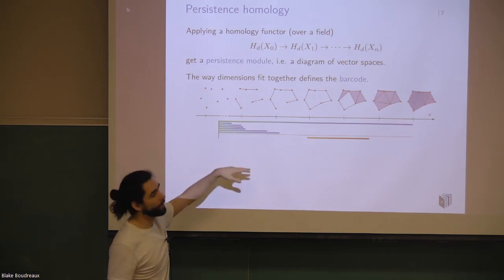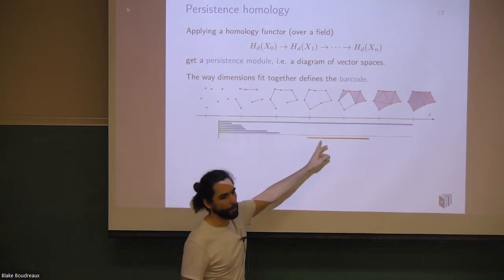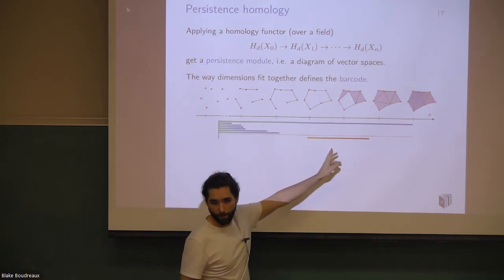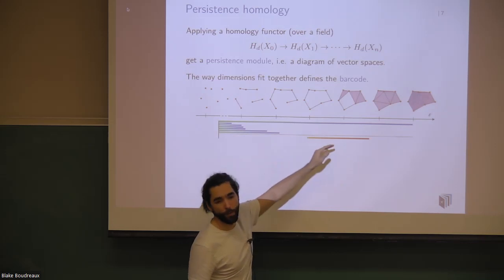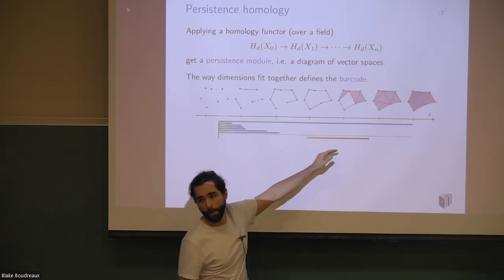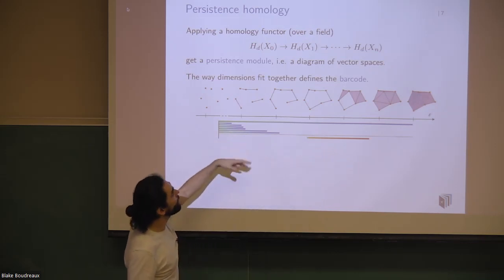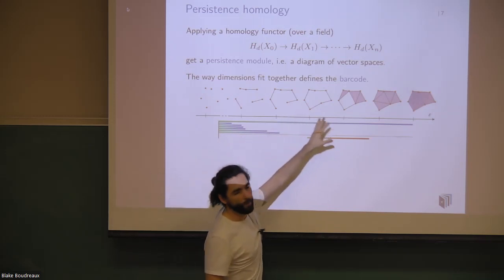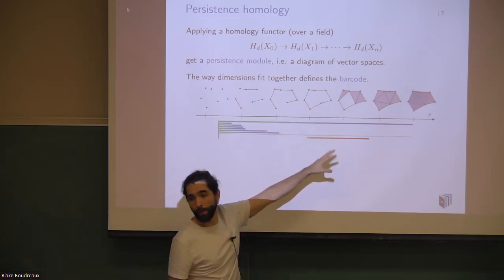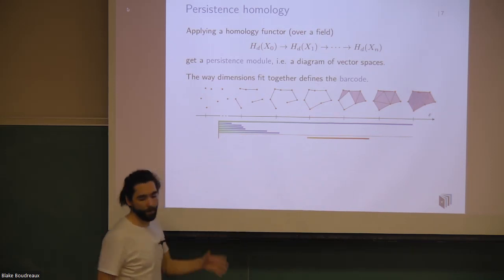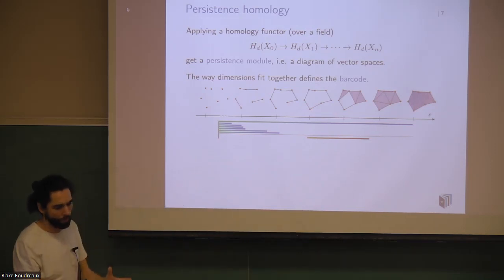But what topology does is to allow us to extract the same kind of invariants, but now referring to higher notions of connectivity. And in this case, what H1 is measuring is the presence of loops in our data. And what d or higher dimensions does is also to detect the presence of cavities in the data.